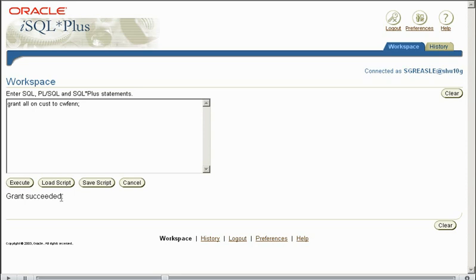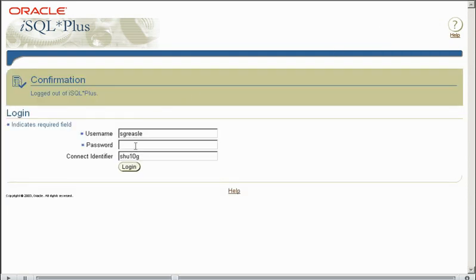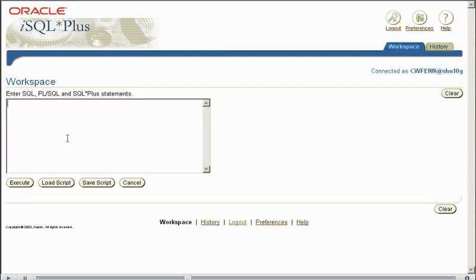So we're saying grant all permissions on this table to this user. We could maybe only say grant insert, grant delete, grant update, but we'll say all. Execute. As you can see, grant succeeded. Therefore, CWFen has access to my cust table.